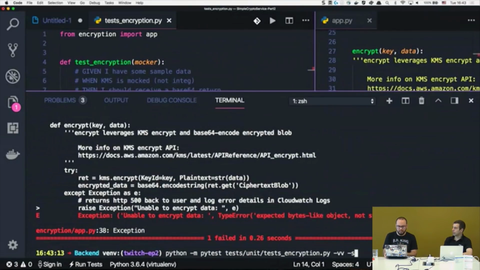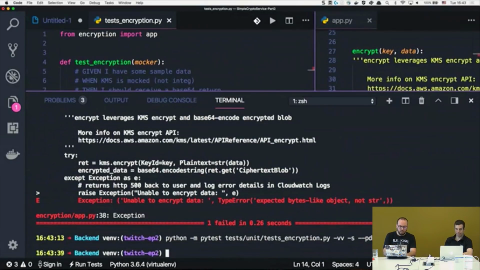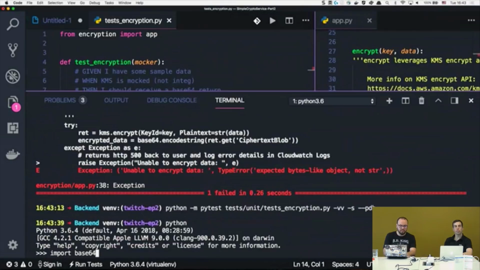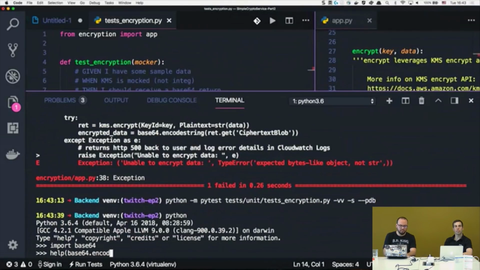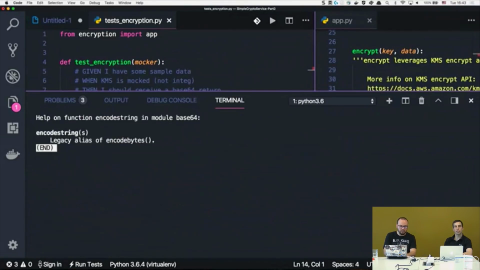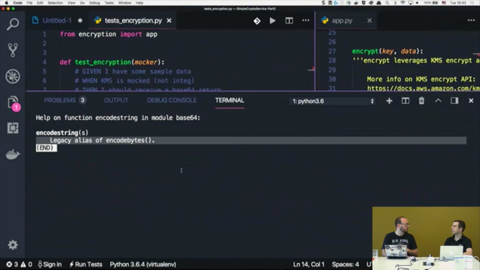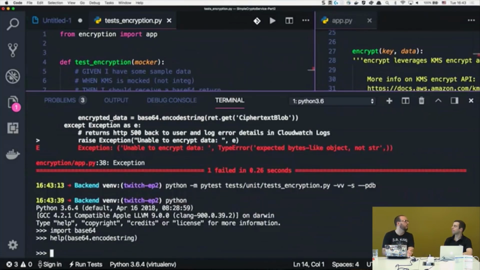Right. So, but if I pass... And how did you know it was expecting bytes in the first place? Maybe because I've done this before. But also because I've done base64 for quite some time in Python. Right. And when you look into this, try to import base64 and do a help on base64 encodestring, you will see that it's an alias to encodebytes. Which by interface, when you go deep into encodebytes, it expects bytes.